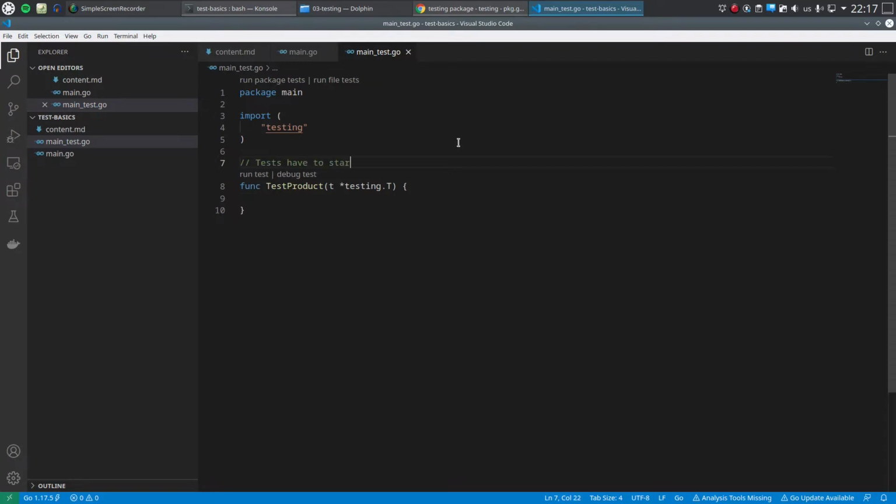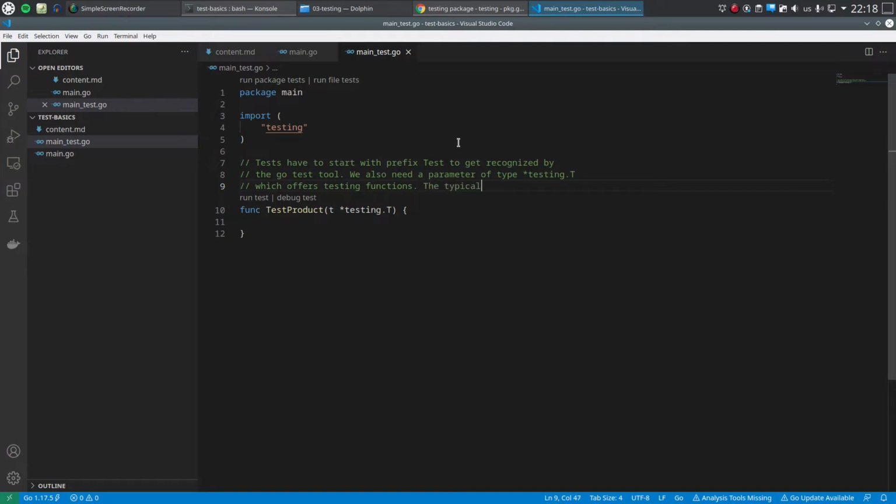So let's say tests have to start with the prefix Test to get recognized by the Go test tool. We also need a parameter of type testing.T, which offers testing functions, as we're going to see soon.